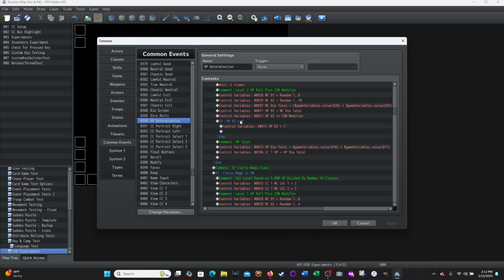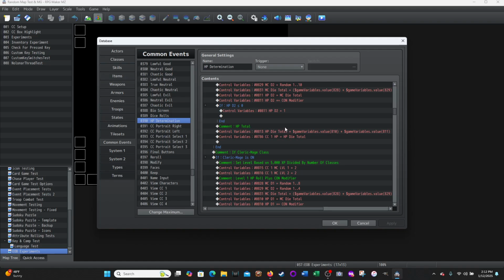This HP die 2 less than or equal to 0, HP die 2 equals to 1, right? So it all depends on where you copied and pasted from to see what you have to change. And then your total is you're just adding those two variables, right? The two hit points, the two HP die 1 and HP die 2, adding it to get the HP die total. And then you're setting the HP die total to the CC1 HP.